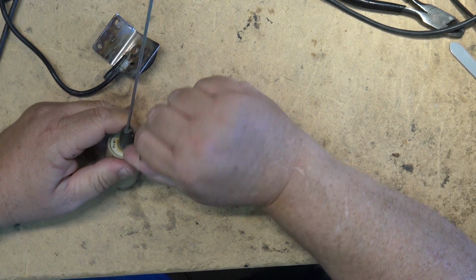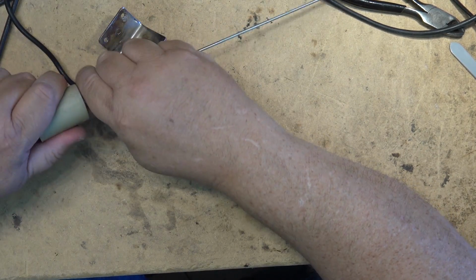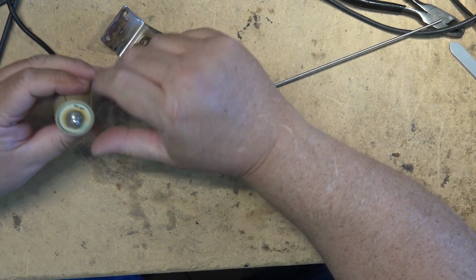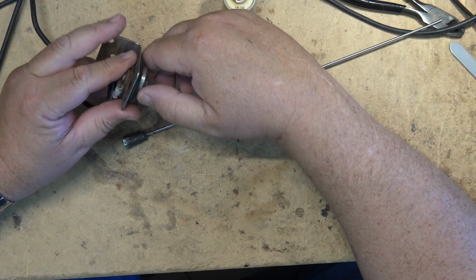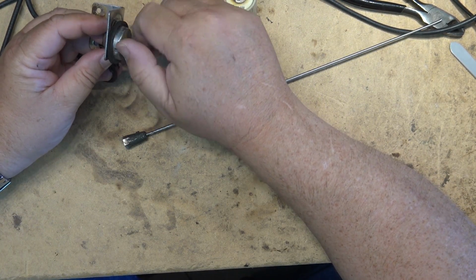There we go. Tighten that on. So we're not going to need this LM150 coil because this is for 2 meters. I don't even know if it works, it's been so long since this one's been used. I've already loosened this off too, so we're going to remove this.